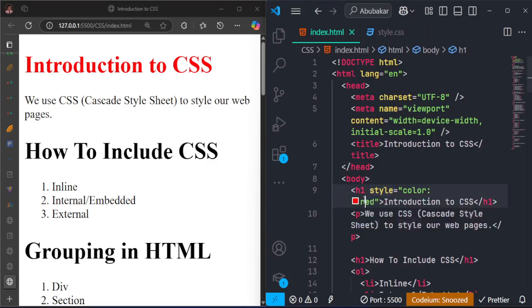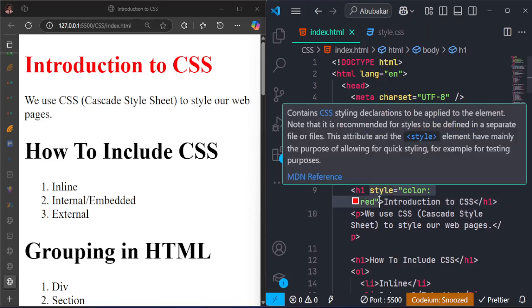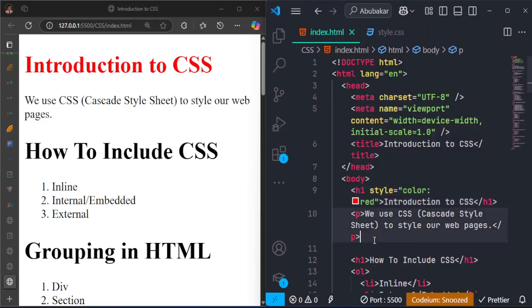So instead of going to each one of the elements one by one to give them this style attribute, we can create the style element, and inside that style element, we apply whatever we want, and we tell the style to go to this H1, or go to all the H1 on the screen: I want you to change their text to red. Go to all the OL on the screen: I want you to change the background to blue, and so forth like that.